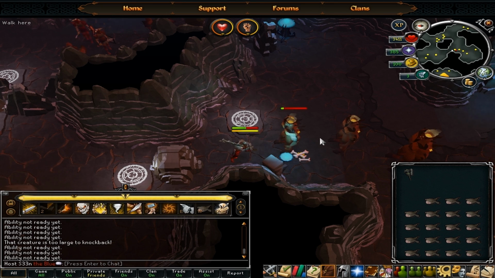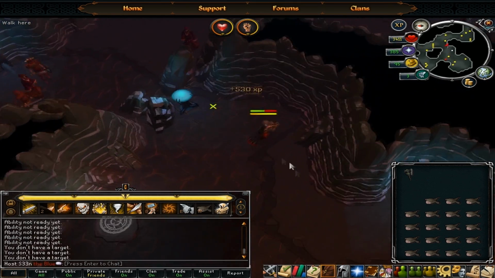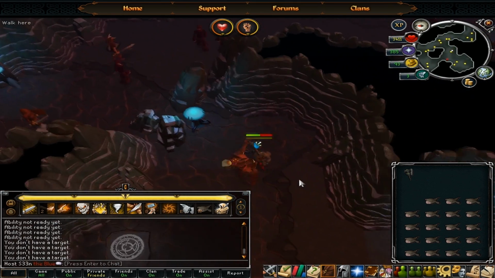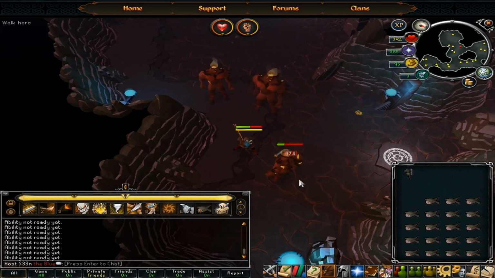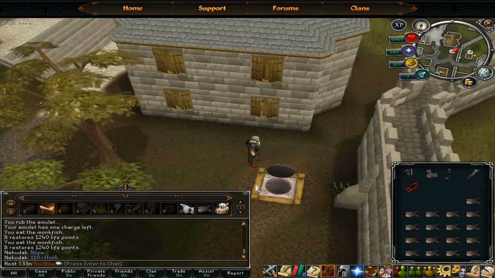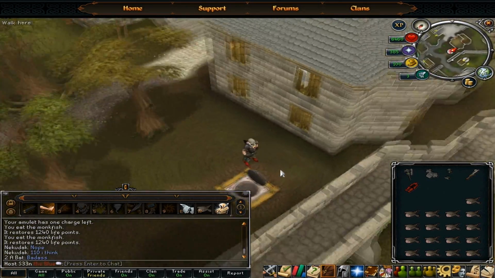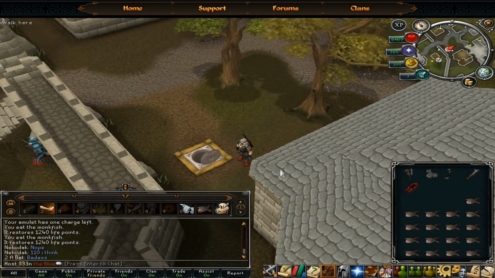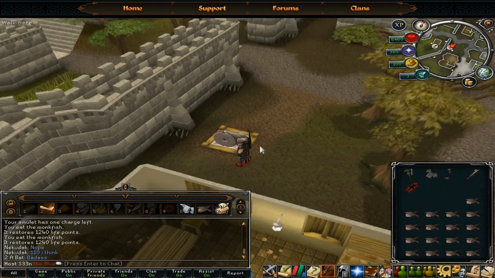And actually, the next spot I was going to show you was deadly red spiders, since those are good for range and melee XP. But I don't know. I'll just show you how to get there. Alright guys, the last part of this guide will show you a range and melee training spot. Although these monsters are only weak to melee, they are some pretty good range XP, because you can still kill them just as fast if you have a high range level.